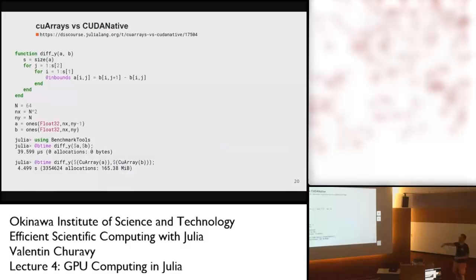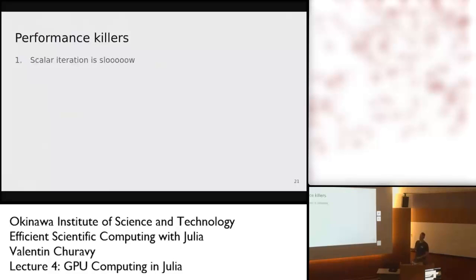Yes, it is actually each of these accesses. We never called add CUDA here, so we are not executing this on the GPU. This is just a doubly nested for loop, and it's being executed on the host. All of these accesses here are accesses over the PCI Express bus to GPU memory. So scalar iteration, that's what this is called, is very slow. It's not even funny how slow it is. And that has to do with just how GPUs and CPUs talk to each other.